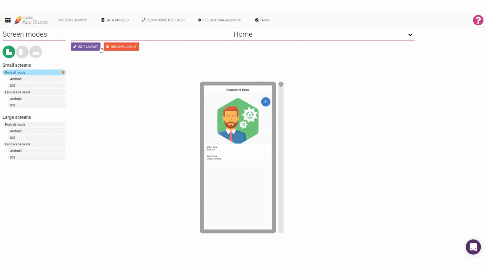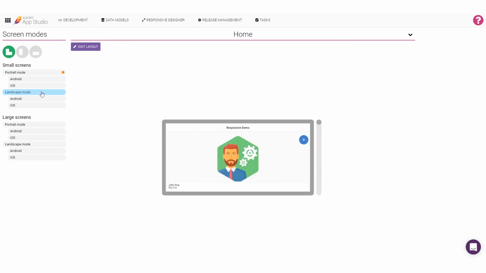Once exiting the edit mode, your app is back in preview mode, and you can now see that the form is removed from this layout. One important thing to point out in this stage is that we haven't removed this component from the app. We've just removed it from this layout. So for the other different screen rotations and sizes, the form will still be there. Let's go ahead and head over to the landscape mode to continue working on this page.